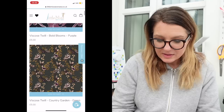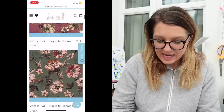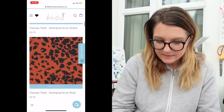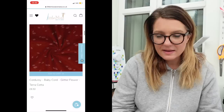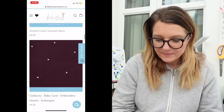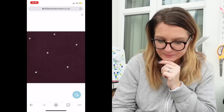Let's have a look at the fabric choices for that. There are lovely florals, animal prints. Oh, I've got some Liberty soft satin, Liberty cotton, and ooh that cord is nice. It would be nice in a cord, wouldn't it? Aubergine cord with little hearts on — I quite like that one. I think if I go with this pattern I will make it in cord for that nice warm feel. Mental note of that one.